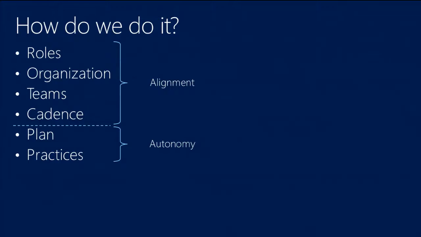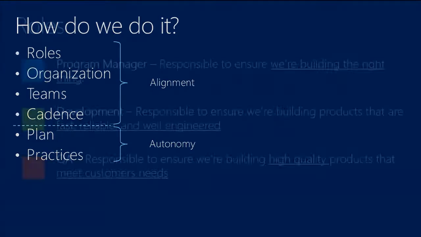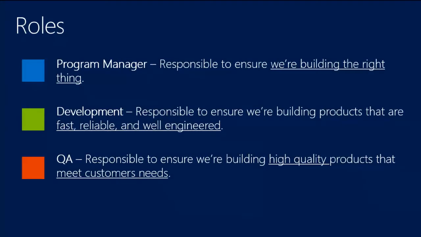Now, if you are doing this and you have different schedules, come talk to me at the booth. I actually can show you some strategies in the tools for how to do that. I don't want to be too dismissive, but we do 3 weeks. But when we think about our planning and our practices, we give a lot of autonomy there, and I'll show you how that works. So again, we've got 3 roles, PM, Dev, and QA.